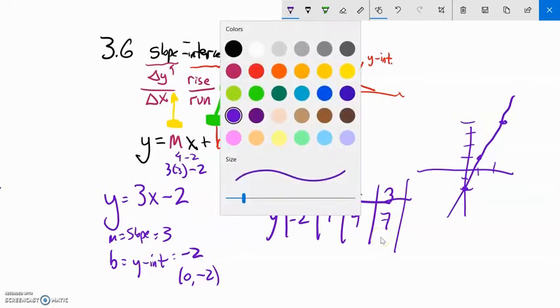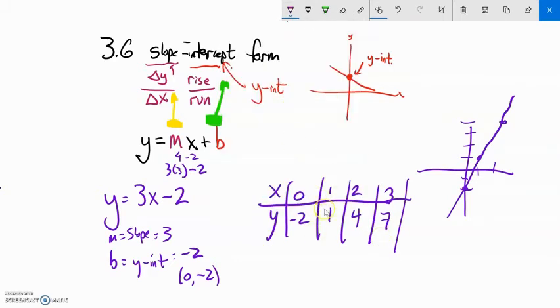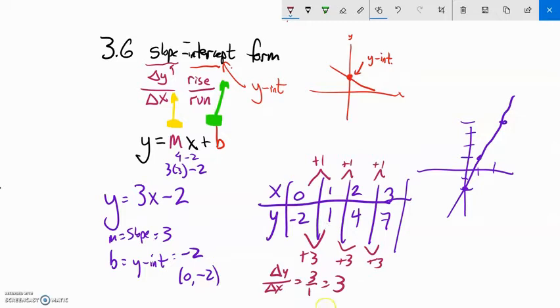Now, notice, if I go to find the slope on this, like we've done previously, my change in x is 1, and my change in y, it's going up by 3. And so if I think of change in y over change in x, 3 over 1 is 3. My slope is 3. Now, I don't have to go through all this work to find it if I recognize it in the equation. The slope is always the part that x is multiplied by. Because notice, when x goes up by 1, you're basically adding 3 more than before. So the slope is always whatever number's out here.